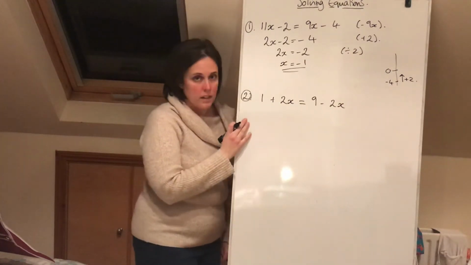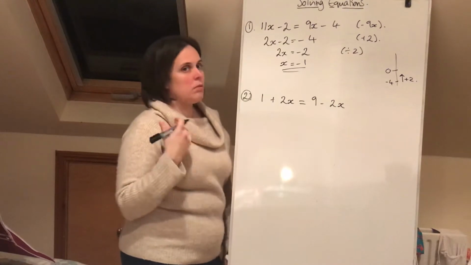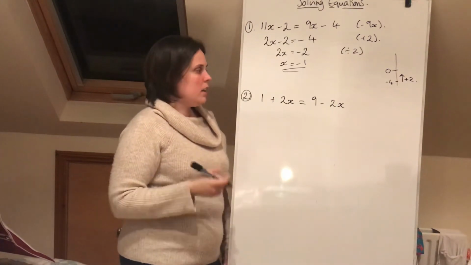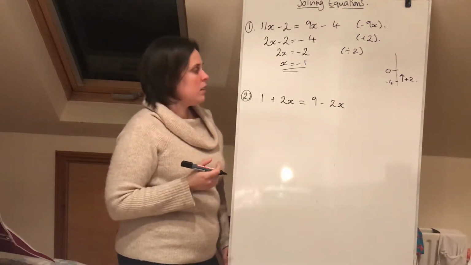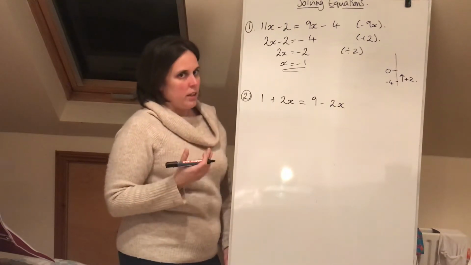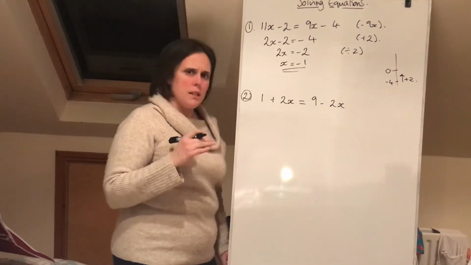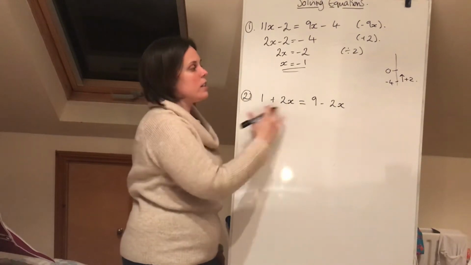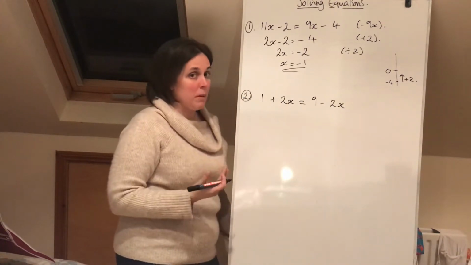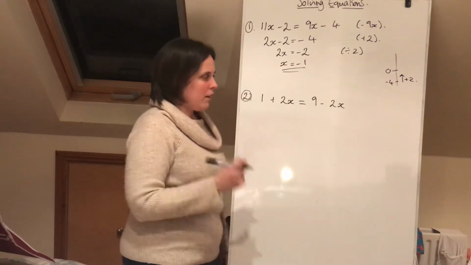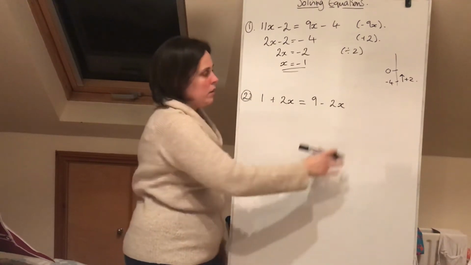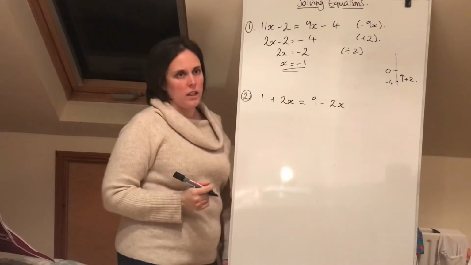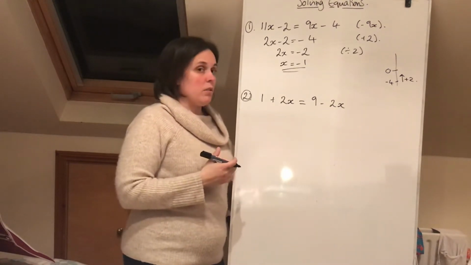Right, on to the next example then. Same principle, keep the same rules, okay? So deal with your x's first, get all the x's on one side, everything else on the other. Now I said deal with the smallest amount of x. So I've chosen this example for a reason, because it looks initially like we've got the same amount, so which one do you choose? But we haven't. Here we've got plus 2x, and here we've got minus 2x, and the smallest one is minus 2x.